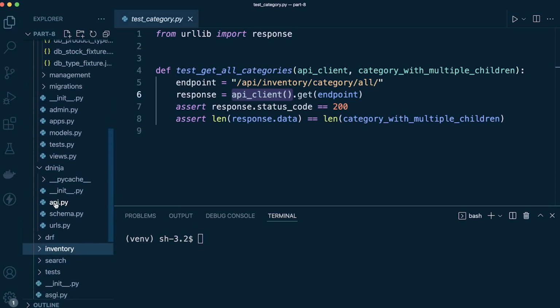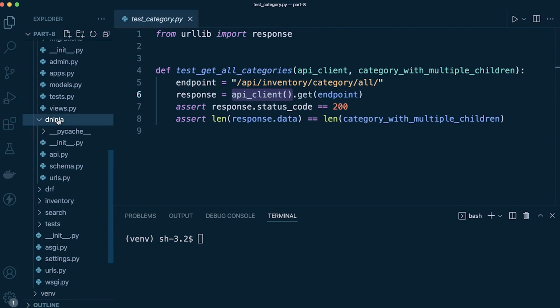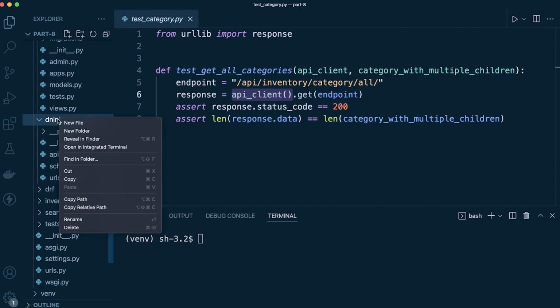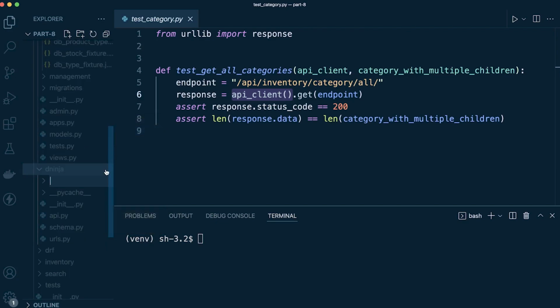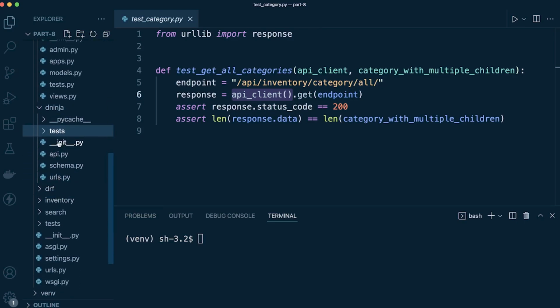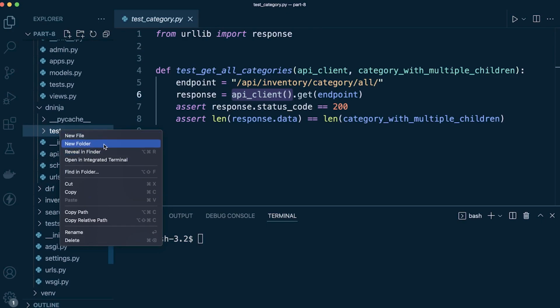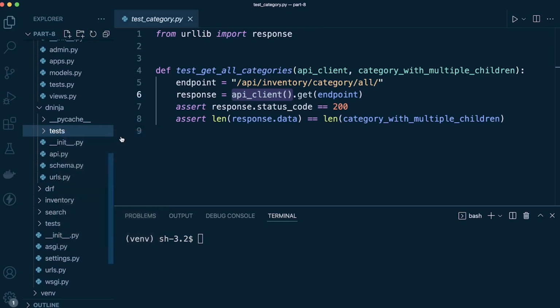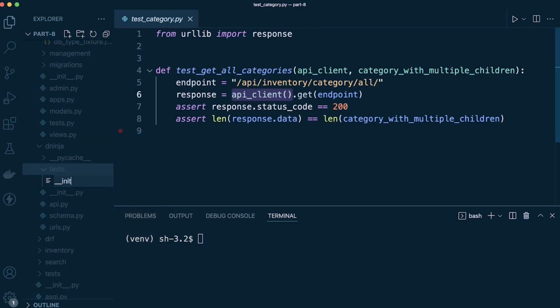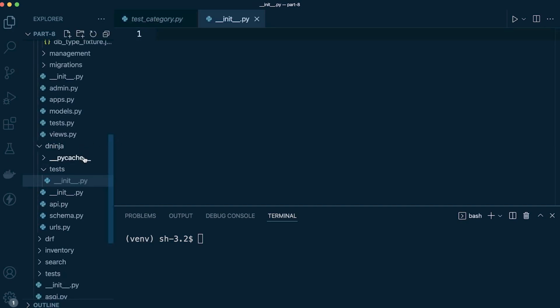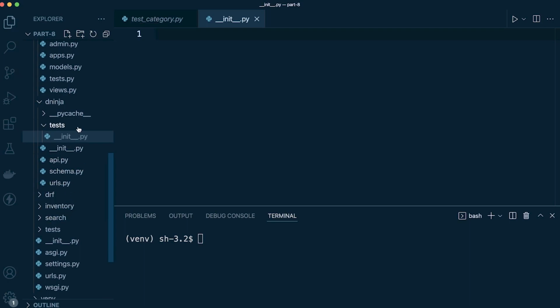For those who have and would like an idea of starting to test at least, we can create a new folder in our API, our Django Ninja folder. So let's call this tests. And as per normal, because we're going to create files with the same name, we went ahead and created the init file, and that allows us now to create the same name files.